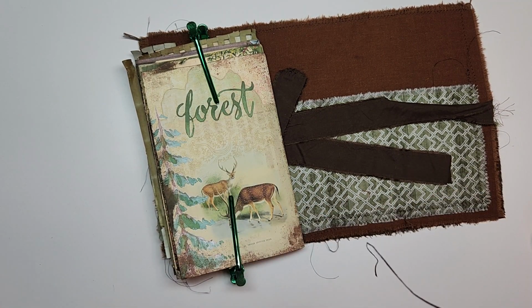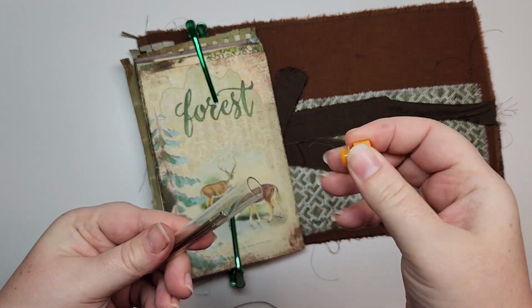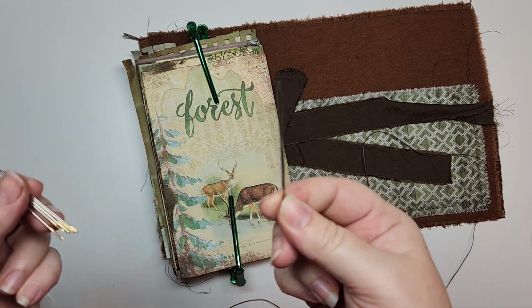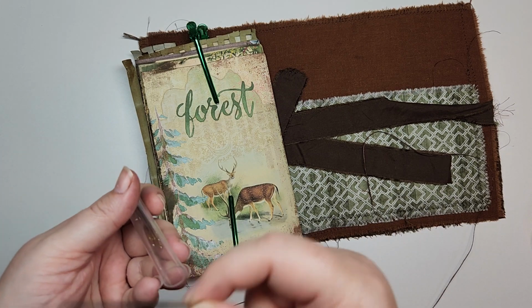Alright, so now that we've got those all cut, I'm going to take one, and I've got these, this came in my bookbinding kit, so they're just bookbinding needles, I guess, and I always use the largest one.